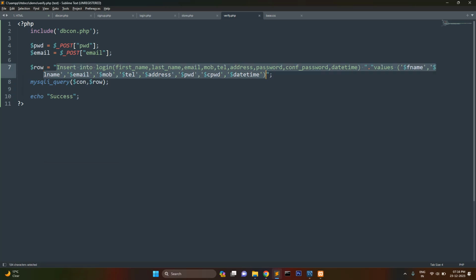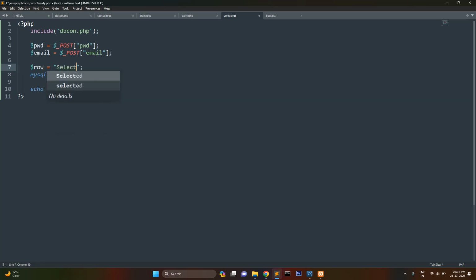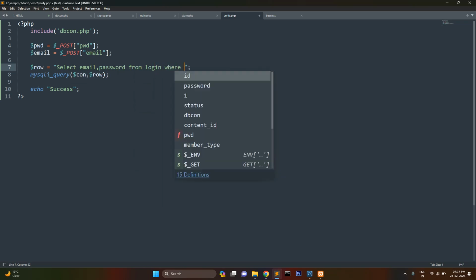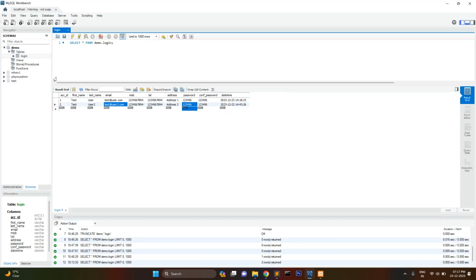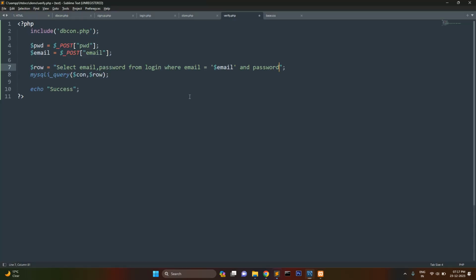So let's name it row or any other variable which you want. And instead of this whole query, let's write a basic select email, password from our table named login where email equals the email which we have passed and password equals the password which is passed from the UI.